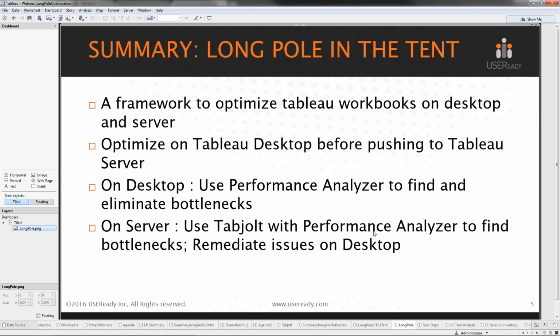A recent question. I noticed when you ran on the web, there was a period of time when nothing showed before the spinning wheel. Why is that? Is it because of TabJolt? That's a good question. It's not because of TabJolt. It's basically because of caching that's initially happening at the back. It was trying to do 2 things. It was trying to uncompress the workbook, move it to the cache that you need on the server before actually displaying it. And that is what caused that lag time.